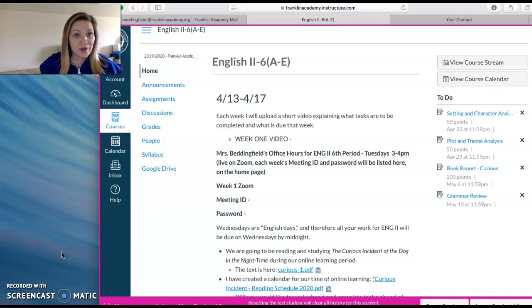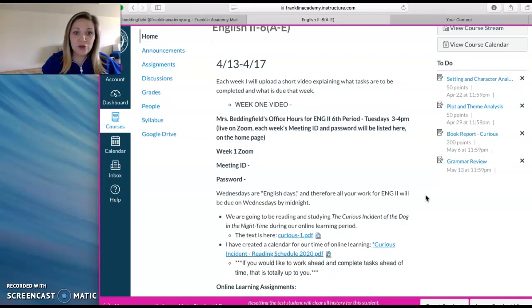Okay. So I have pulled up here on my screen the student view of Canvas. So this is what you should see when you log on to Canvas and go to your English homepage. It is different than what you are normally used to seeing, and that's just because we have a lot more information and a lot of it is occurring more or all online. So that is why it looks different. So I'm just going to walk you through that and what to expect in the weeks to come.